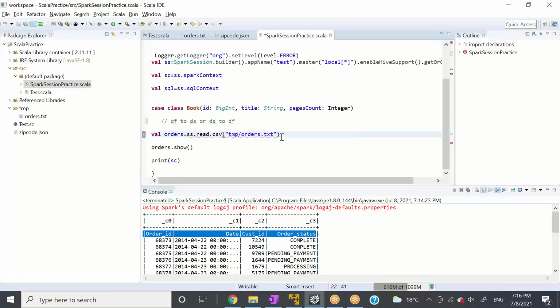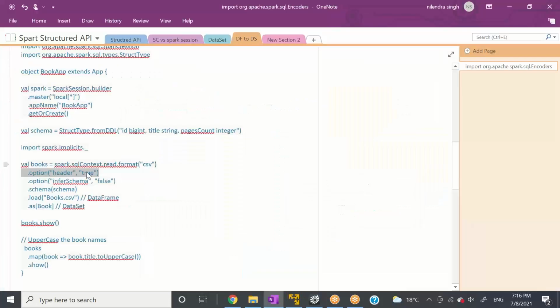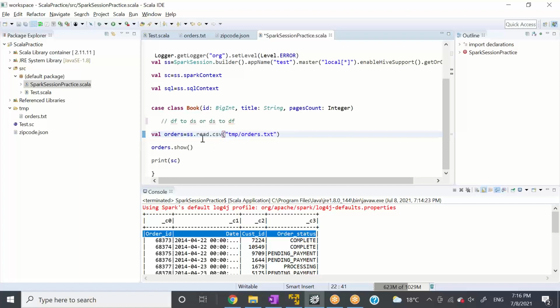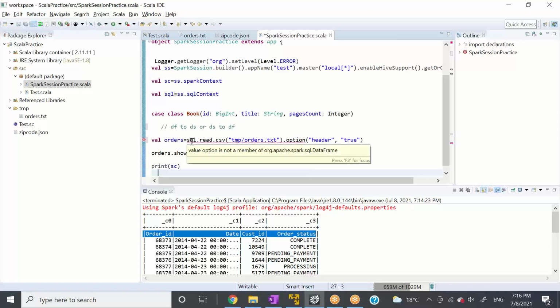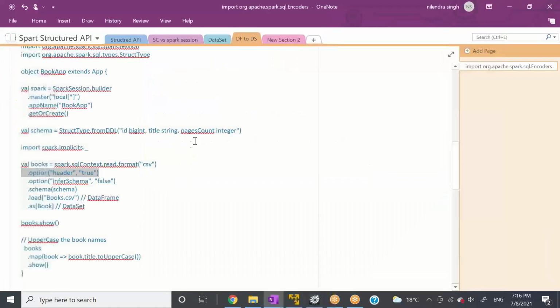Control X. So Spark dot SQL context dot read, spark dot, SQL dot read dot CSV, and let's paste it here. One second. Let's see. I'm not sure what's not working. Control Z.